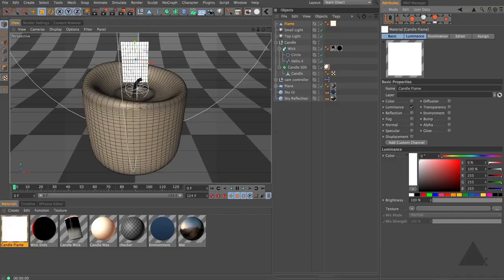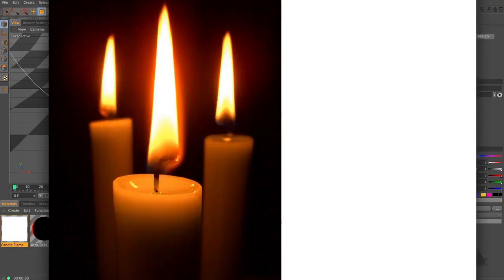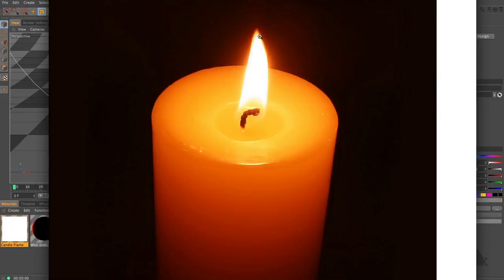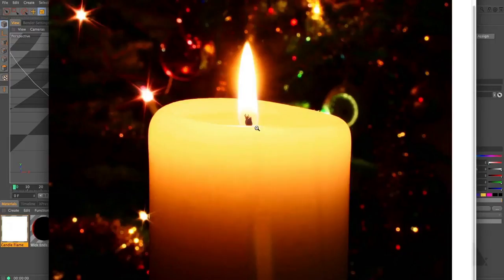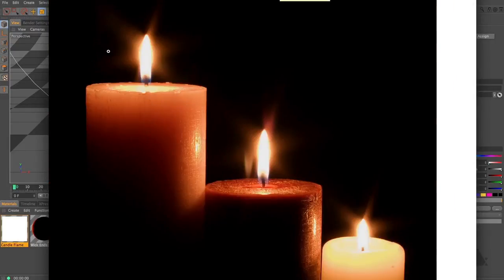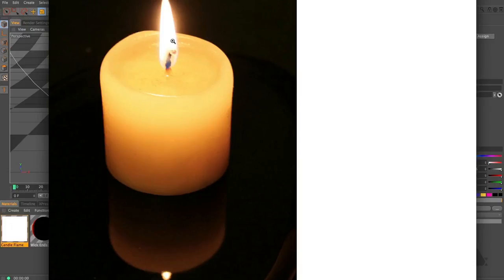Before we create the material for this, let's just jump back to the browser and have a look at these candles and see what's going on. So really they're starting at a kind of red through orange, yellow to pure white all the way through, and then we've got the yellow, orange, red again at the bottom. And if we just look at a few, you can see that's a pretty common theme. Again, you can see that here. And perhaps not so much with this. It's got a little bit of a star filter on there, and this one isn't quite so saturated. But yeah, you get the idea.